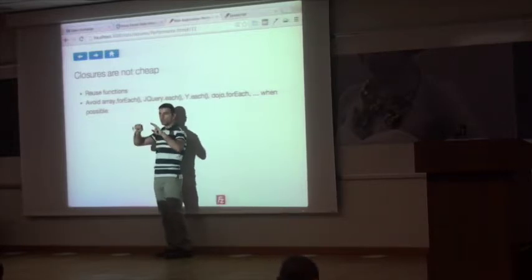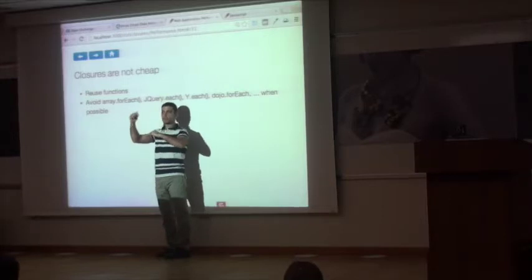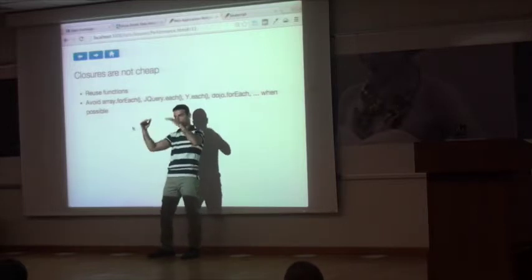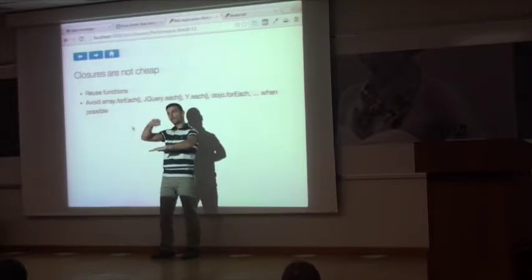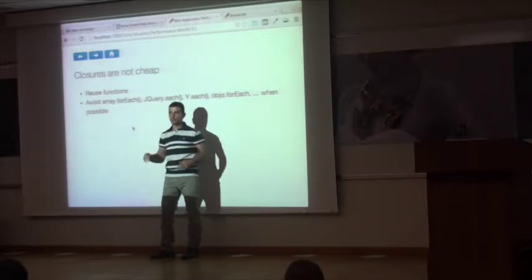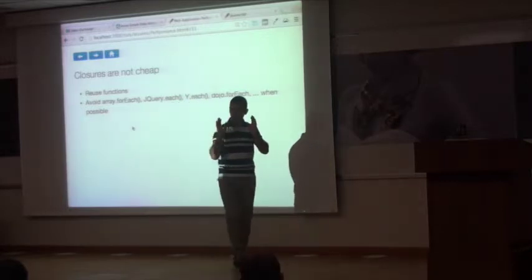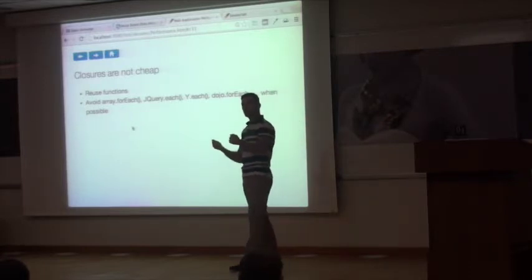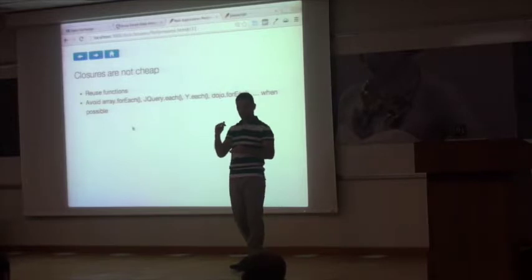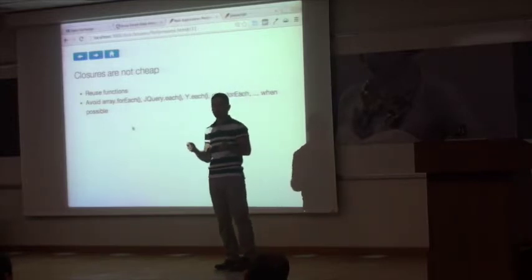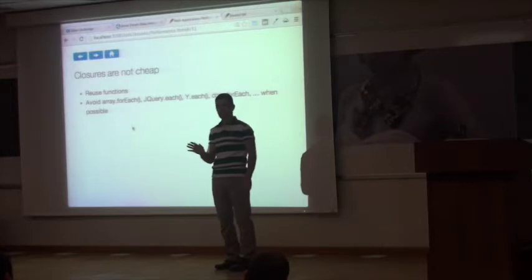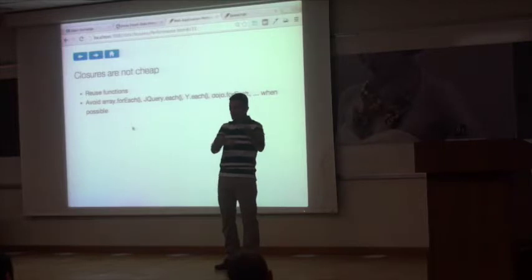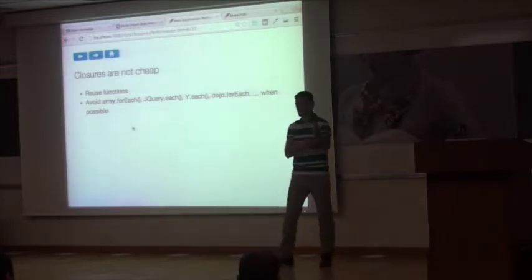Number one. Number two, you're adding a function, which is already a function call, and the function itself has scope. So you're adding all this extra levels of stuff for that kind of forEach, and then putting in a function. So use it if you think it's going to massively improve the readability of your code, or if you think it's going to massively improve the stability of your code. But don't just use it instead of a for loop. I could use a for loop, but I'll write a forEach. No. If a for loop makes sense, use a for loop, or a while loop, or whatever. That is actually going to be faster and cheaper as far as memory is concerned.